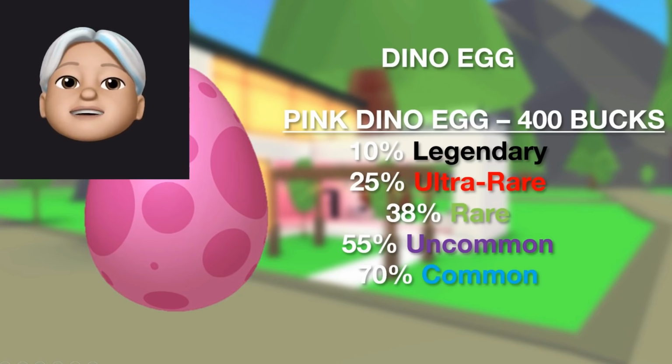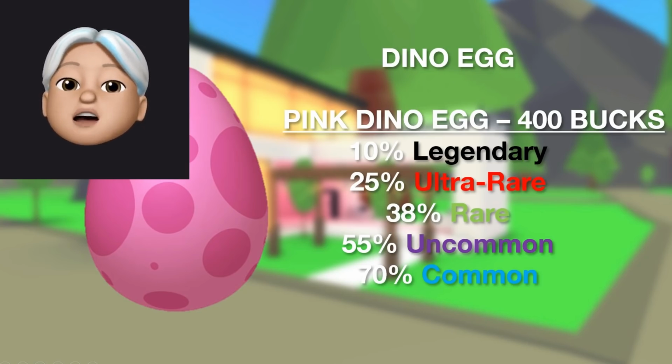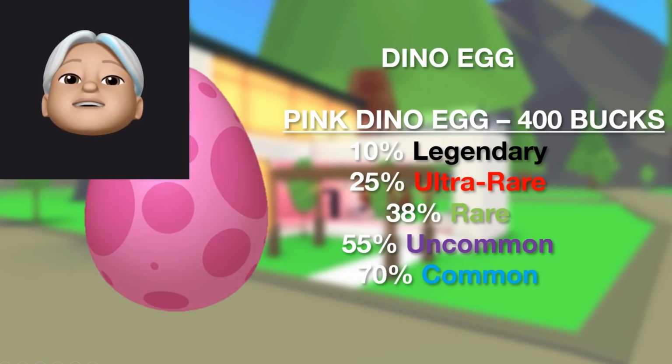So as you guys can see, we have 10% legendary, 25% ultra rare, 38% rare, 55% uncommon, and 70% common. Oh my goodness, 10% legendary for 400 bucks is actually quite insane. This is amazing. As you guys can see, we literally have the dino.